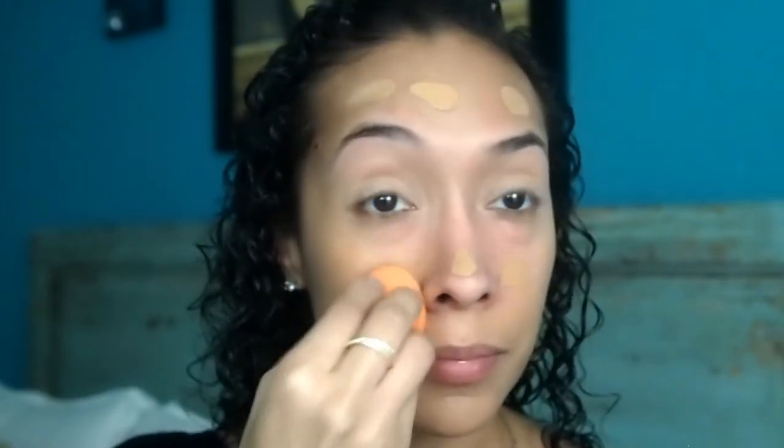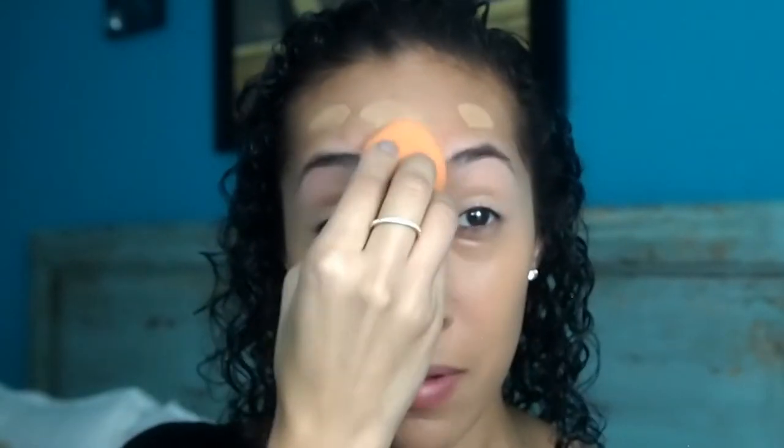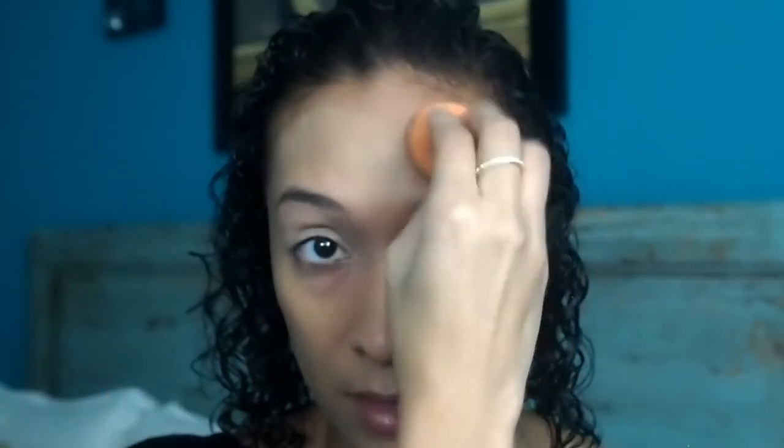Another thing I really like about this Exuviance foundation is that it's buildable. So it's very lightweight for someone who needs to wear makeup every day. And I know nobody really needs to wear makeup every day, but if you're like me, I have a lot of scarring because of the acne problems that I had in the past. I need something that's going to cover the scars because I'm still really self-conscious about them. So I'm just going to use one coat, or one layer, of the Exuviance.